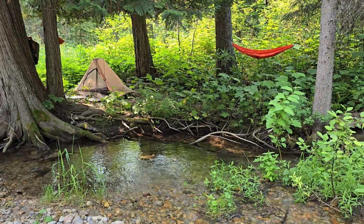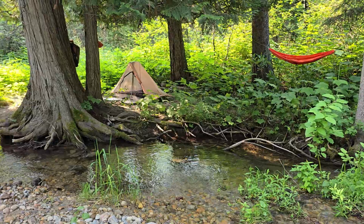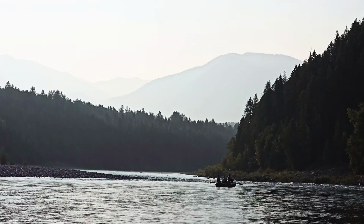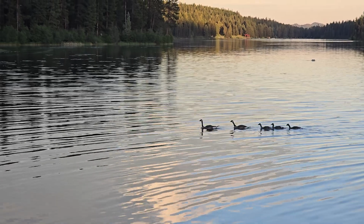And there you have it, 21 unique backpacking hacks that will help make your time on the trail smoother, safer, and more enjoyable. Which one was your favorite? Maybe you have a hack up your sleeve too. Let me know in the comments. Because out here, it's not just about surviving the wild, it's about thriving in it.